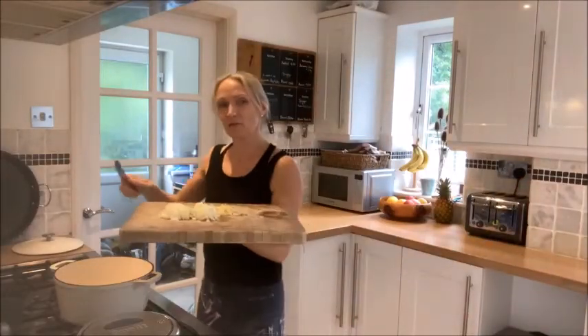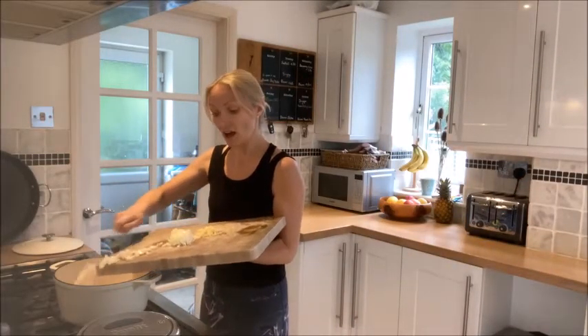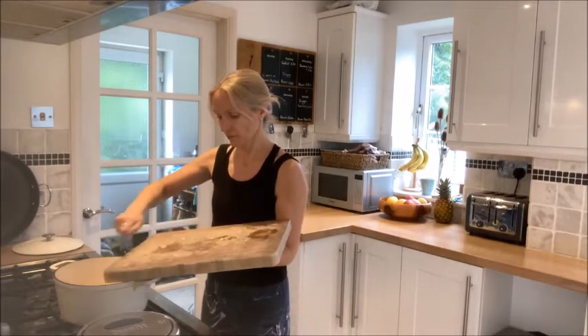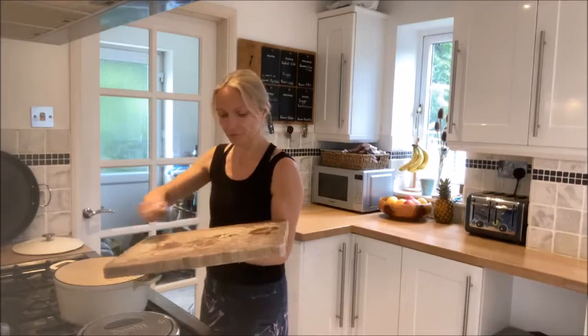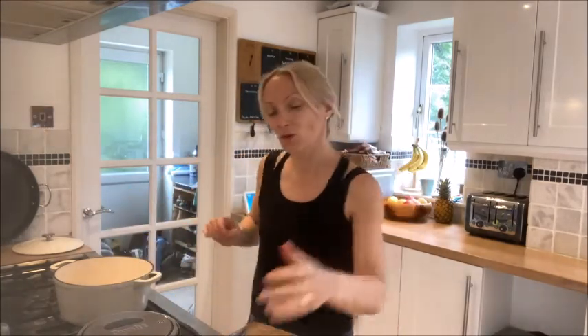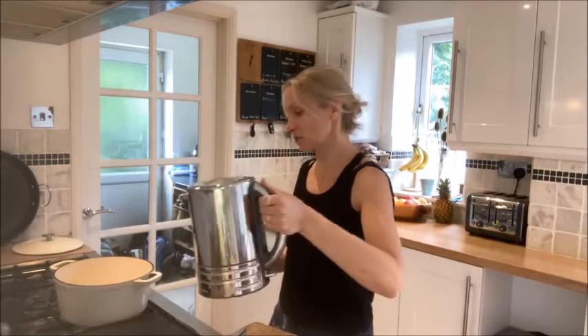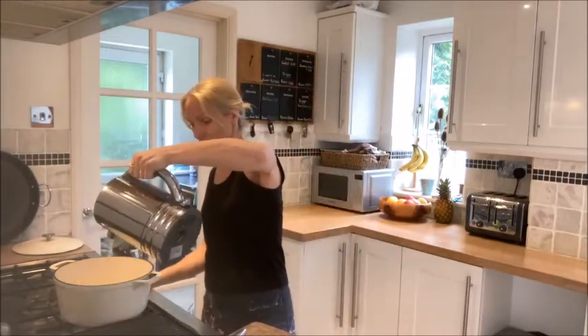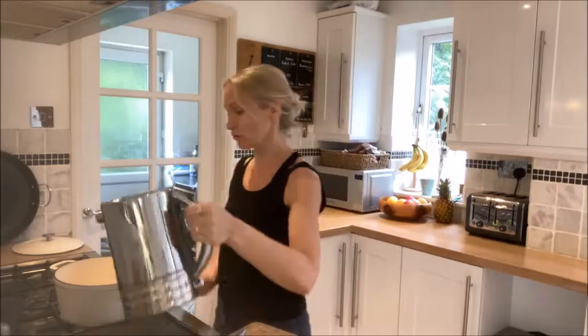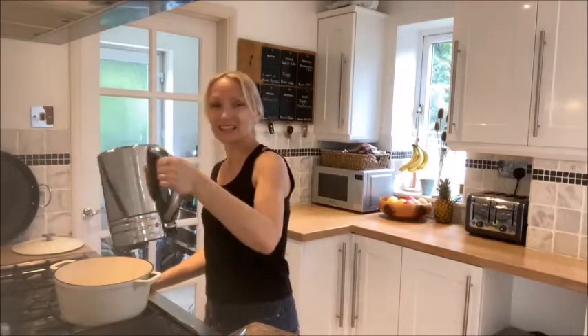So the first thing I'm going to do is put some onion and garlic in the pan. I'm not going to use oil, so I'm going to put a good glug of water in there. We can keep adding more, and if you want to walk away for a few minutes, just put quite a lot of water in — we're going to leave that onion to soften for about 10 minutes.